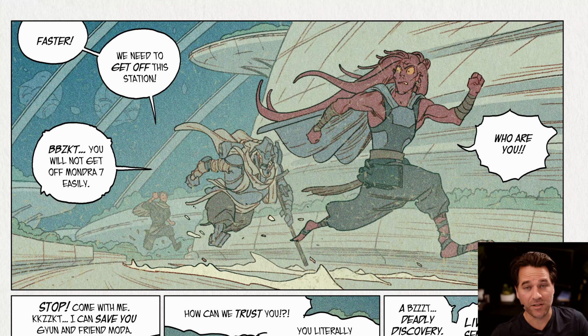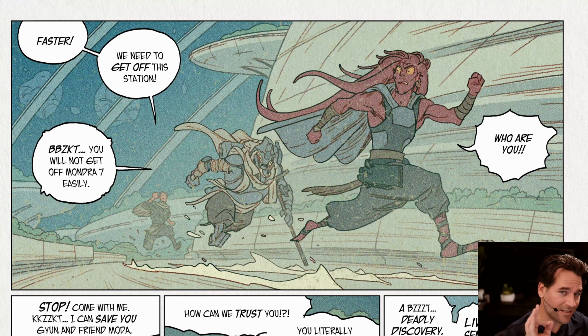So again, I think this panel is a great example of how less is more sometimes, and also just how little you often need to do with a background. If you think about just getting the basics right, the atmosphere, telling the story, and making sure the background doesn't try and steal the show. As long as you don't let it steal the show, you don't need to put lots of effort into it.